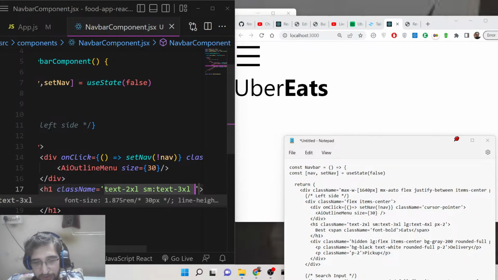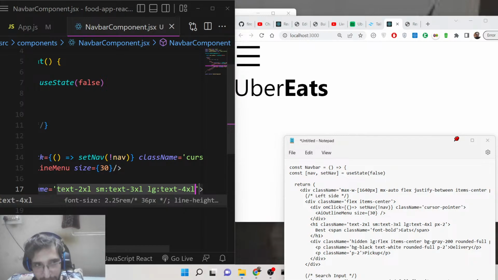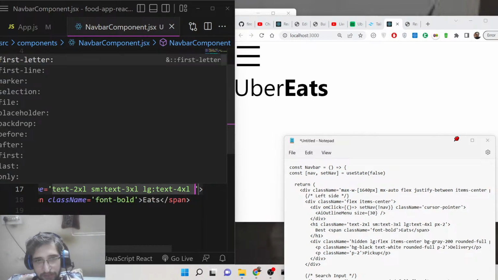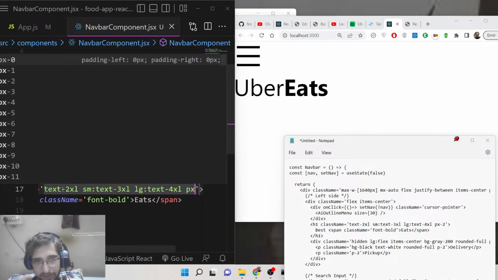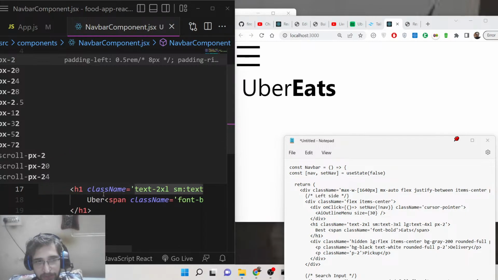And also we will say lg:text-4xl. So here we are just adding some responsiveness, guys. As you go to larger devices, the text will increase. And also we need to give padding from the X position, so px-2. So now it will have some padding from the X position. That's it. So now this h1 is completed, guys.